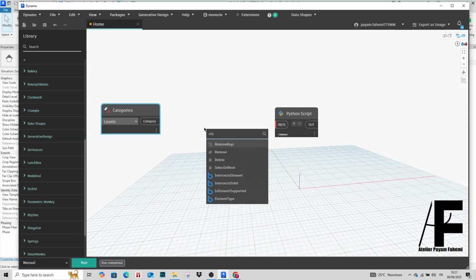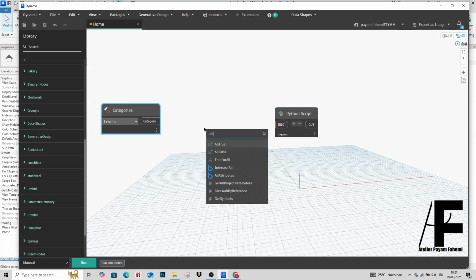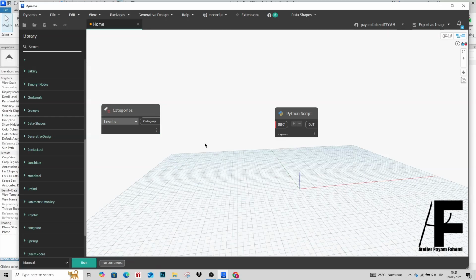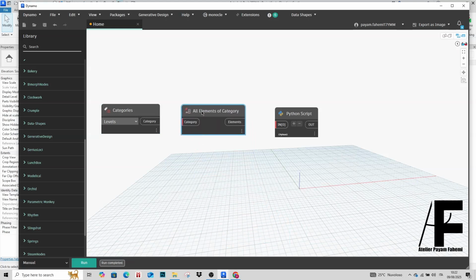So I'm going to collect all of them by saying all element of category, of course not this one, category. All right, and now let's fit to this.